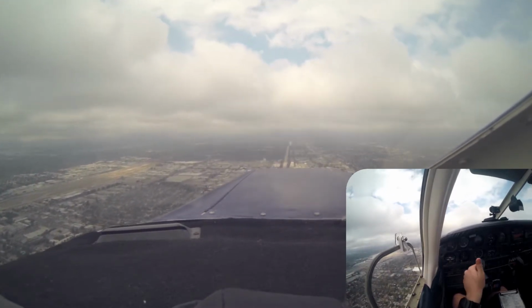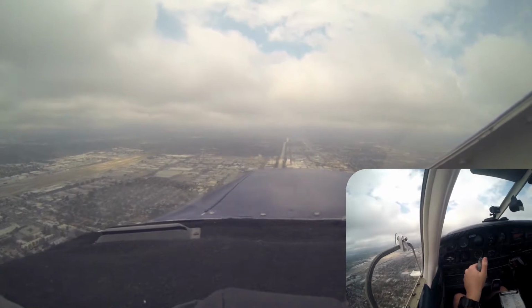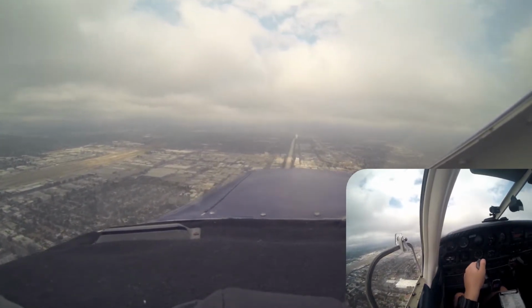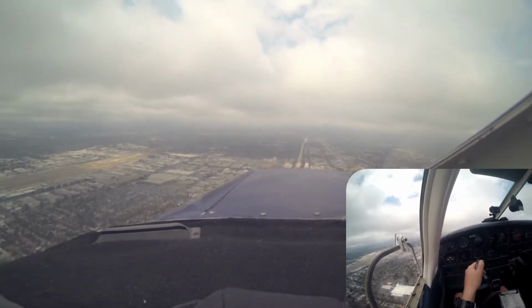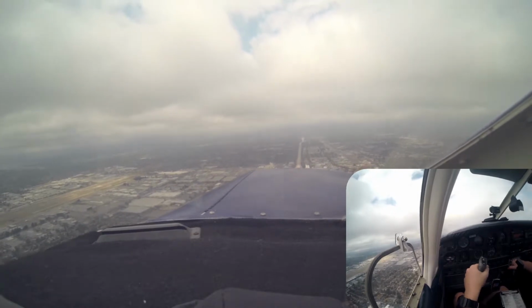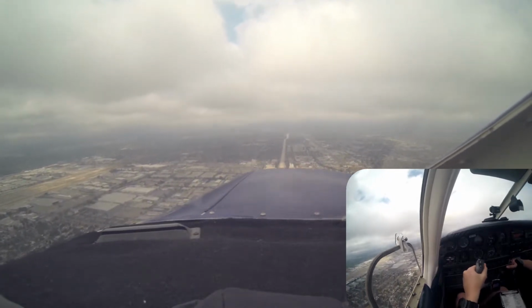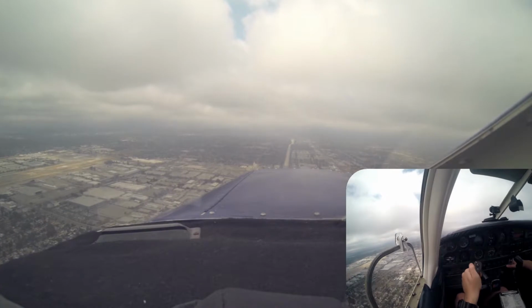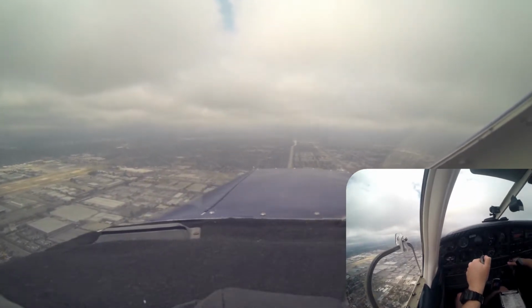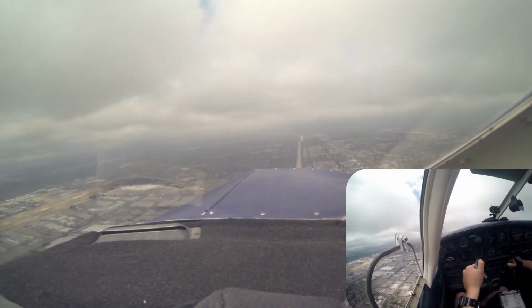So should we request another short approach? Yeah, just request short approach 16 left. 7 Delta Papa is requesting a short approach, 16 left. Warrior 7 Delta Papa, wind 160 at 10, short approach approved, runway 16 left, cleared touch and go. Short approach, 16 left, cleared touch and go, 7 Delta Papa.